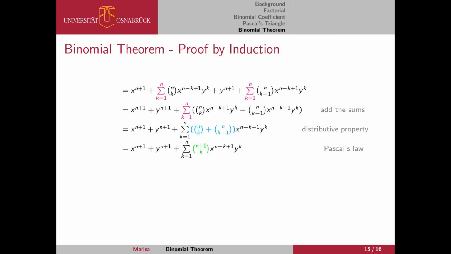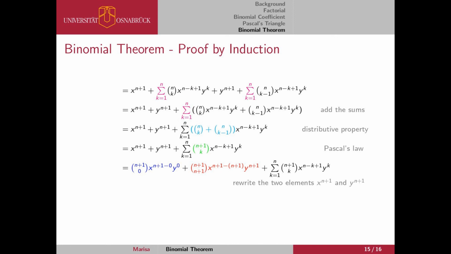And this trick is that we want the elements that are standing in front, which was x to the power of n plus 1 and y to the power of n plus 1, we want them to move inside of the sum again, and we want this to somehow change the limits of our sum. So we want it to start at k equals 0 and to run until n plus 1. And this looks a bit complicated, but let us take this apart now.